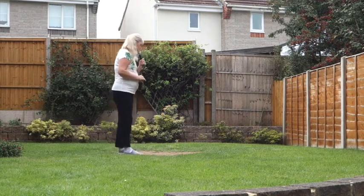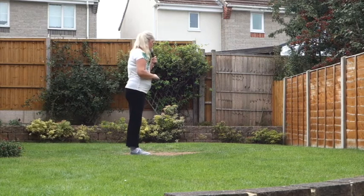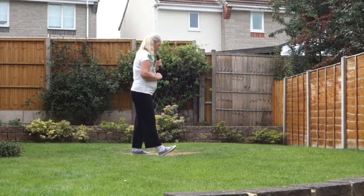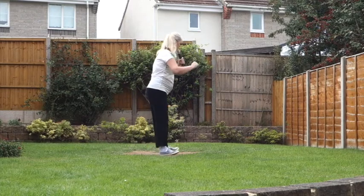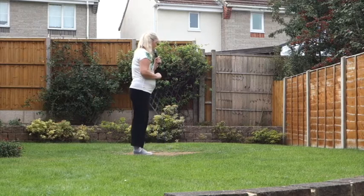So you're now going into a modified V-step, only because you go on your heels. If you can't go on your heels, just do a normal V-step. Otherwise, step diagonally forward on the right on the heel, diagonally forward on the left on the heel, back on the right, feet together.